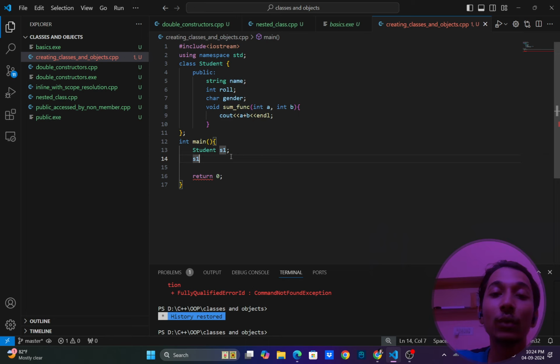Every object will have different properties, but the blueprint is the same. You can use this blueprint to create different objects. If the objects have the same blueprint or same map, then you can use this.